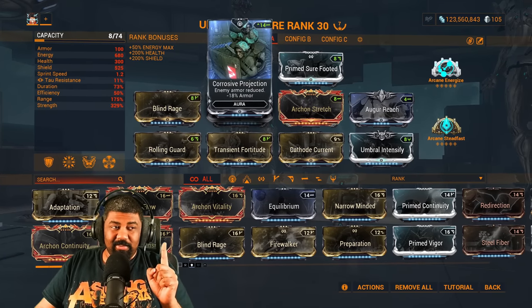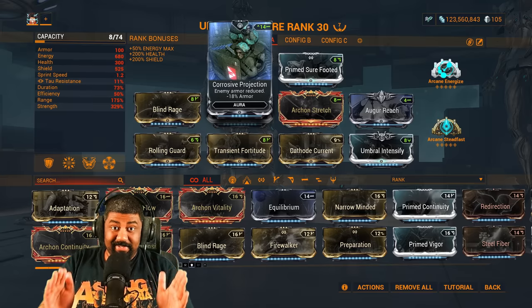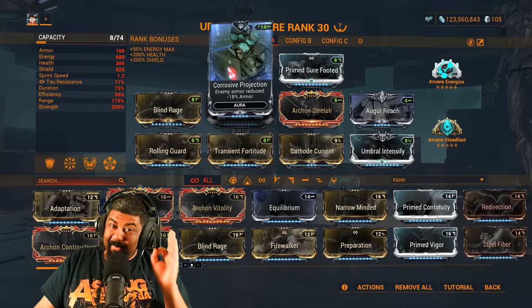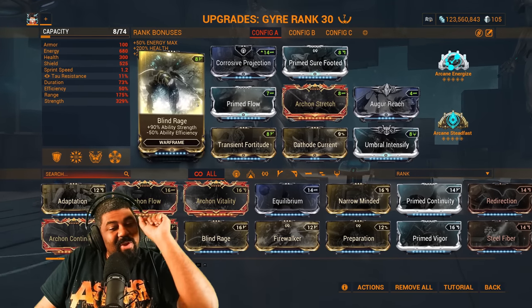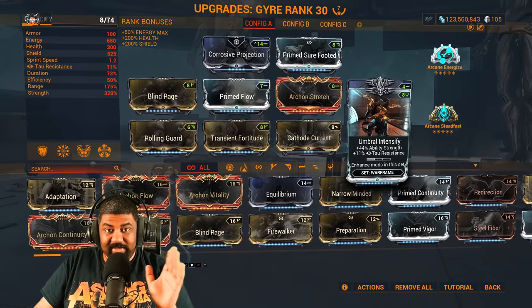Corrosive Rejection and the Aura. This allows me to reduce the power strength requirement for pillage to get that 100% strip. You only need 328% power. And in this case, we have 329, thanks to a rank 9 Blind Rage, Transient Fortitude, and Umbral Intensify.